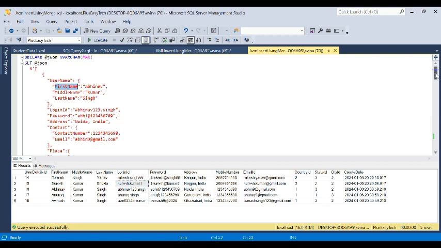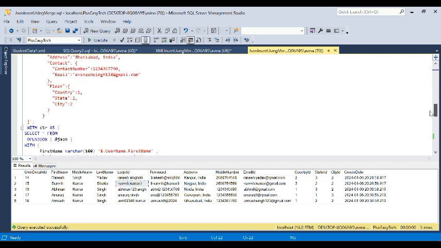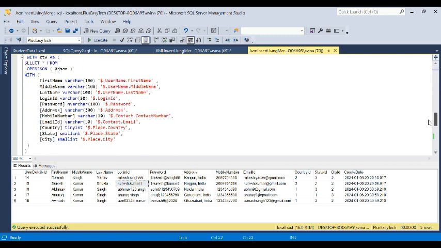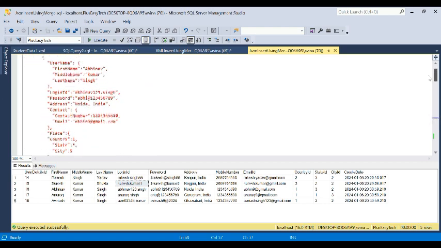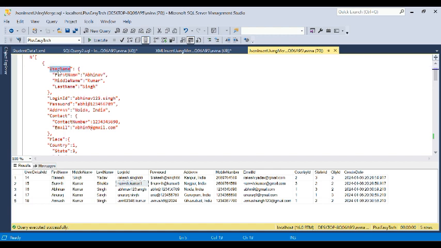So this is the index of the first name, username after the tag. Then first name field, then username middle name, username last name. Login ID is the parent root. See here, login, username, and then login. Login is in the place of a parent.